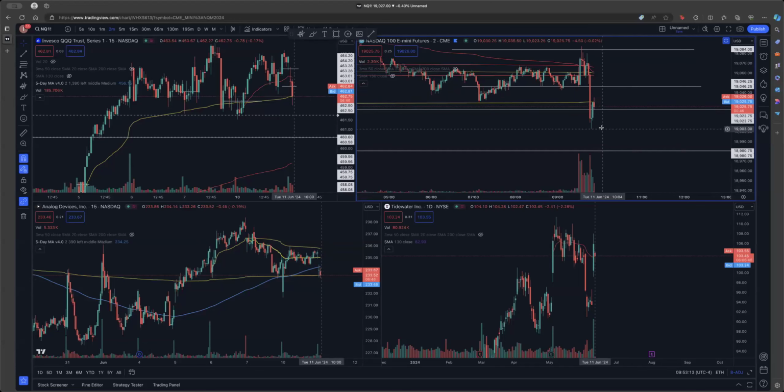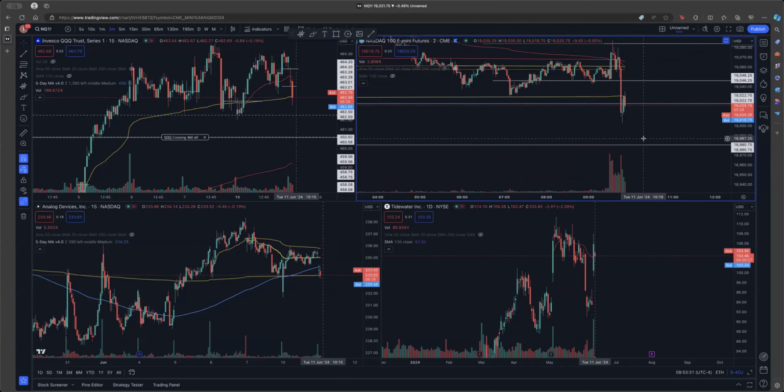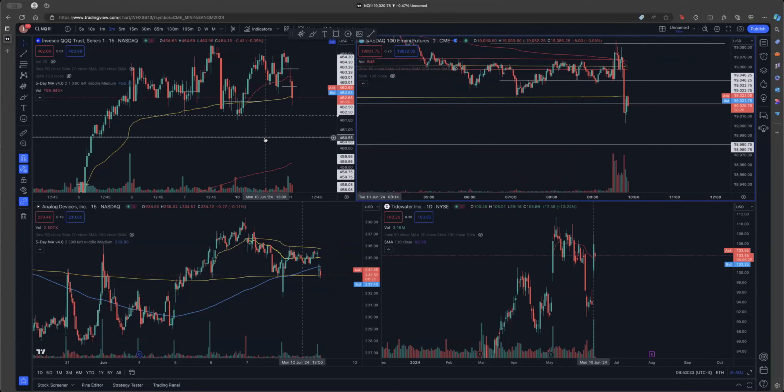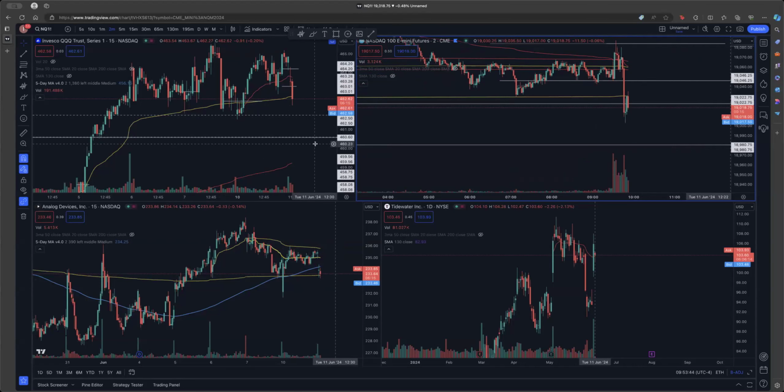That would have been preferable instead of this bounce right here. But again, we don't always get what we want when it comes to the market. So we'll see if we get that 461.70s, and it depends on how the price reacts around there. We'll take it and we'll handle it in real time. If not, most likely we're going to see this 460.50. If you get stopped out on this 461.70 trade, the next trade will be at 460.50. That's going to be the next area of interest, which we'll be keeping an eye out for a potential bounce up.